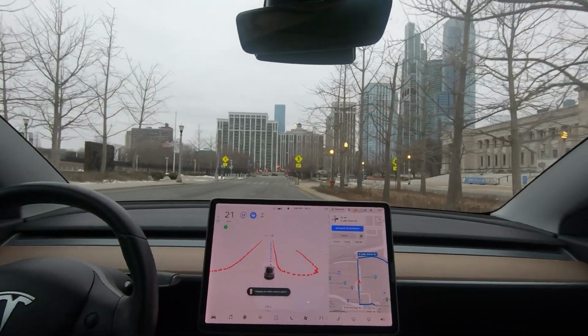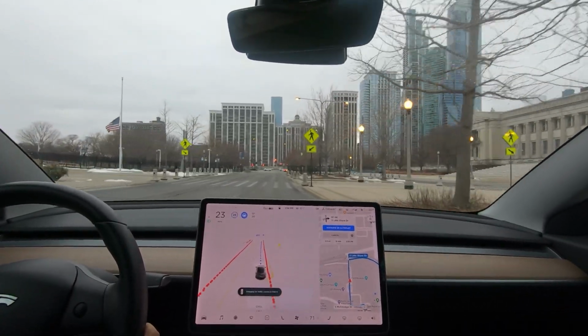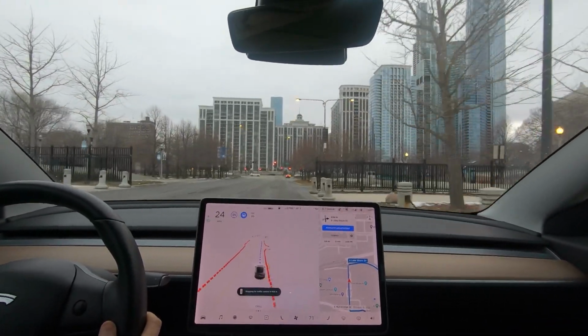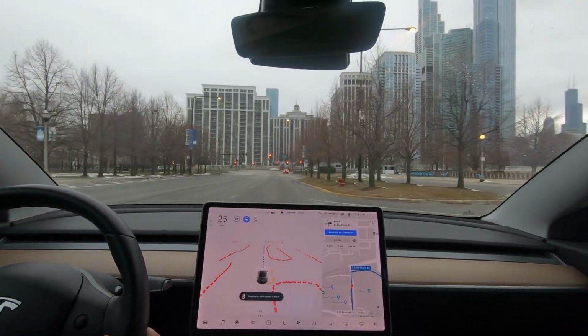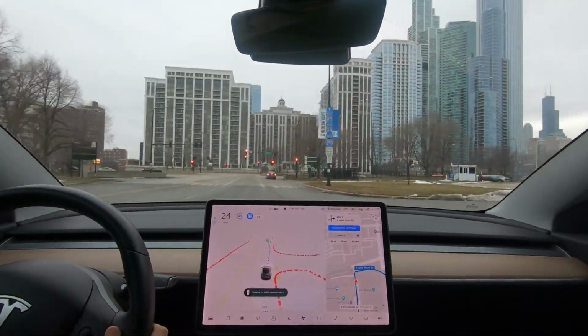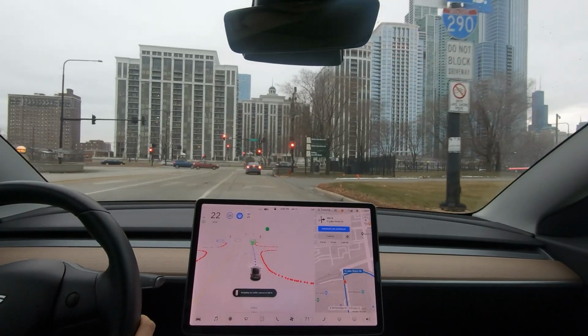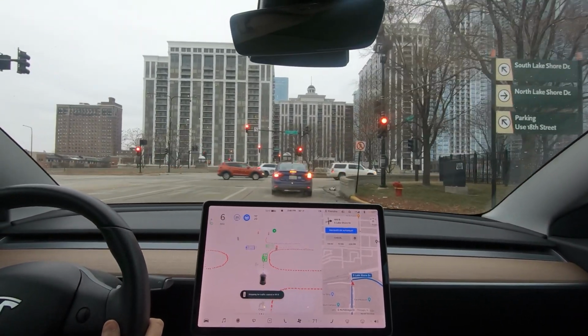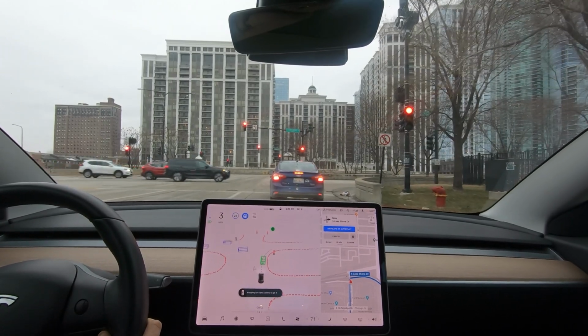So okay, let's see, the car wants to go left, no, and it changes back to its lane. Okay, good. In terms of reporting, we will be reporting some of the issues if we see major ones, so I'll be using that button if needed. Worst case scenario, I can always report issues afterwards through an email. As long as I give the information to Tesla, they will be able to retrieve it from the car.